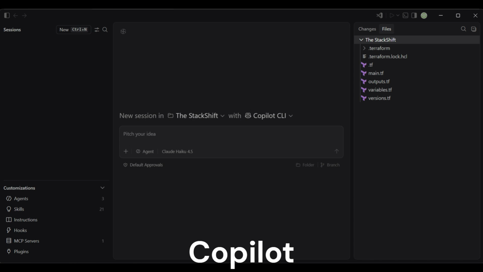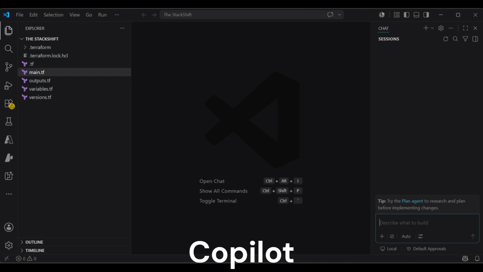So I gave both tools the same task. Write a Terraform module for an Azure AKS cluster. CNI networking, Key Vault integration, managed identity. In Copilot, I typed a comment describing what I wanted. It suggested the resource block as I went. Got the basic structure right. Azure ARM Kubernetes cluster, node pool, identity block. Solid for getting started quickly.